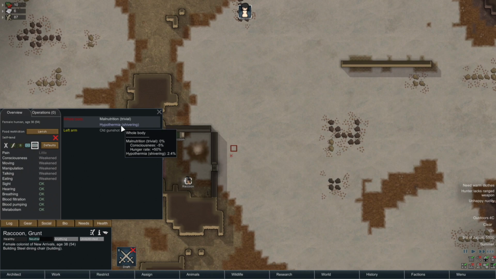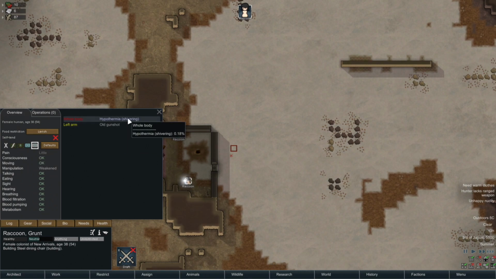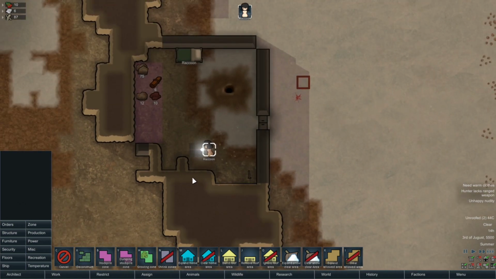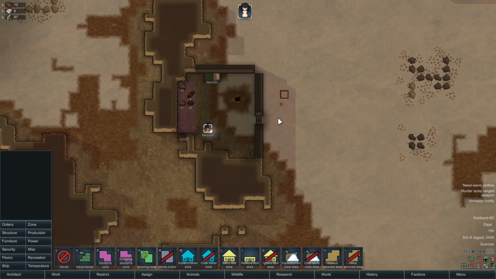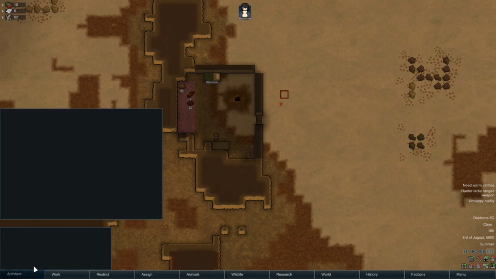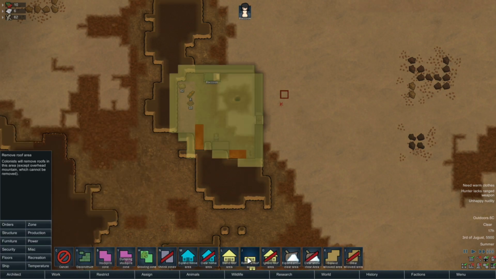hyperthermia soon. Her malnutrition is going down, which is great. The hypothermia is gone. Yeah, see, it's 50 degrees now. She's getting heat stroke. So even this is too big, but we can fix that. We can just open up more roof tiles and control it that way. Later on, obviously, we'll get other things sorted. It's going down. Let's see, 44. That's okay. It's still going up a little bit. Yeah, you need to balance this a little bit.